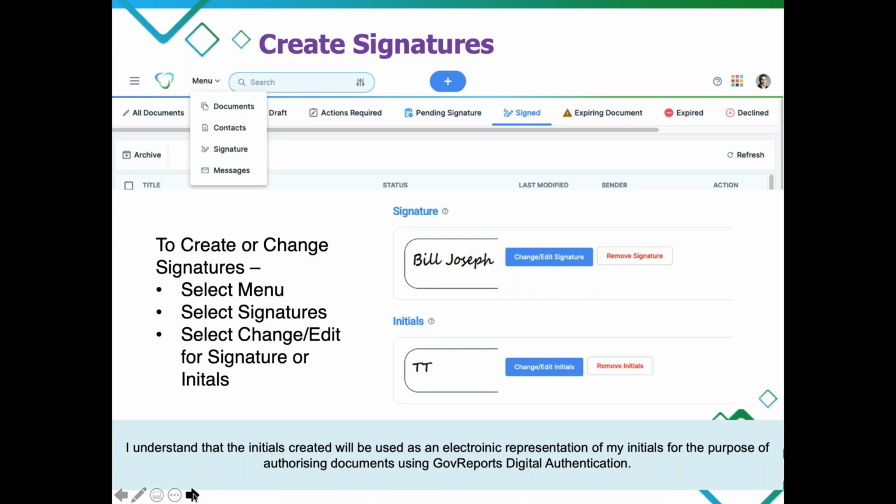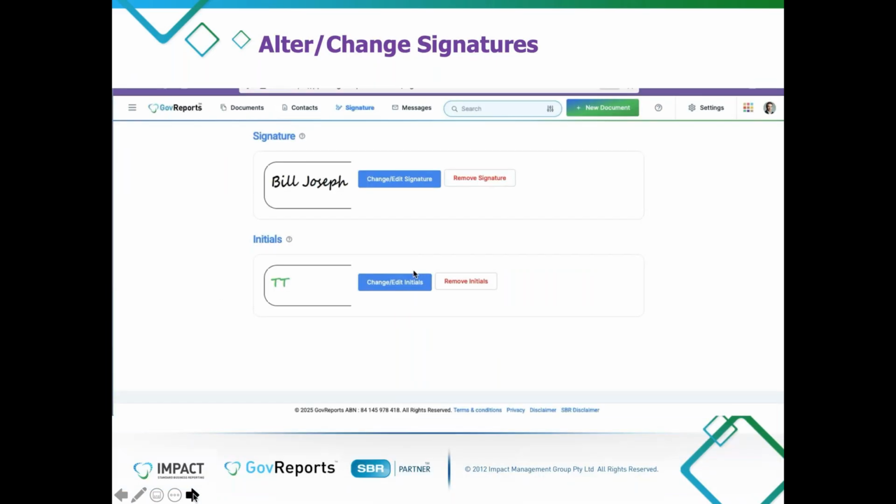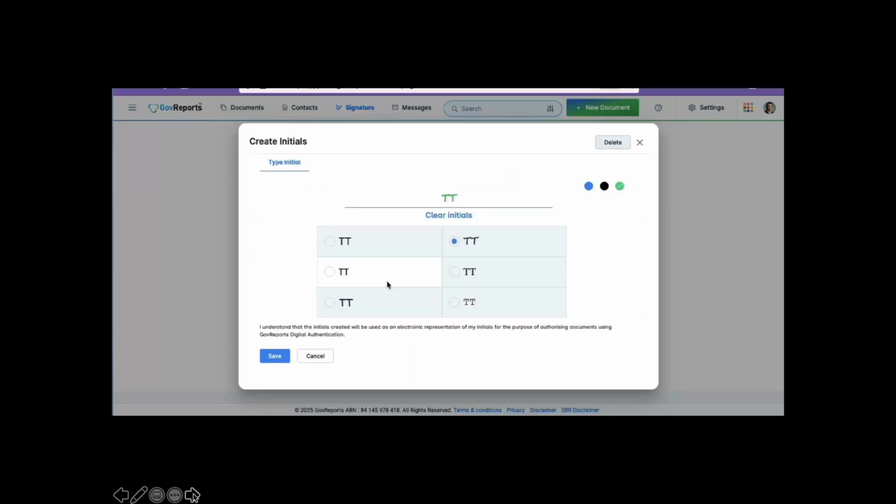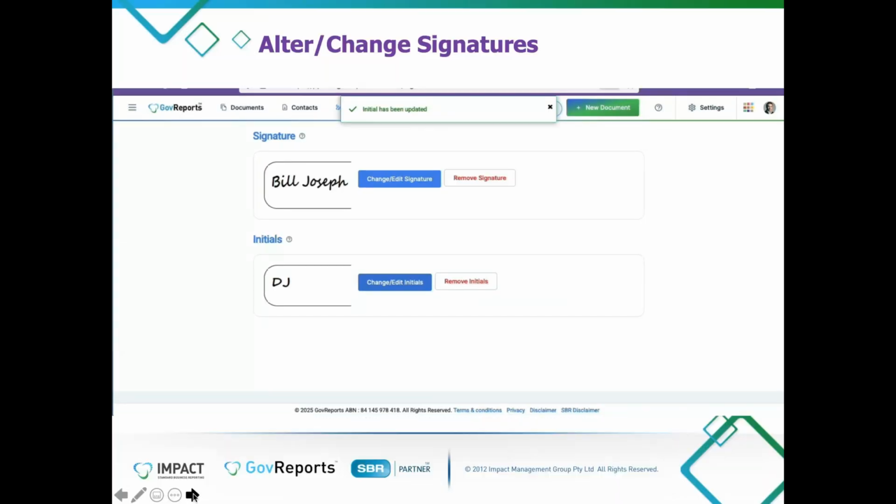So to change that, we go into our signatures, we click on what it is we want to change. We can even change the color of them so that they can be whatever color suits you. And again, initials can be for when you have separate pages and you just want someone to initial, like they might be signing the document, but if it's a 6-page document, you want to just have the initials there so that they are acknowledged that they did read them.